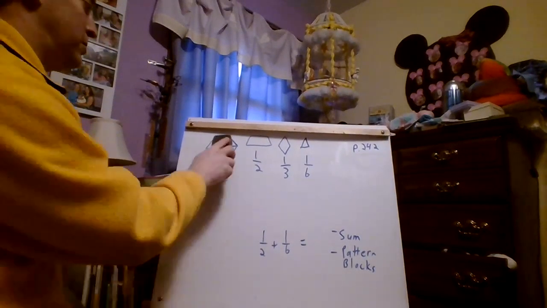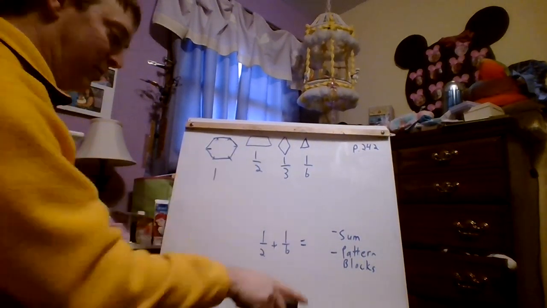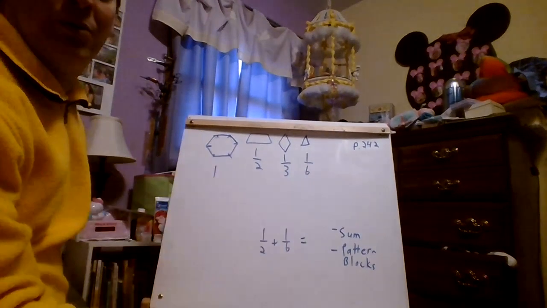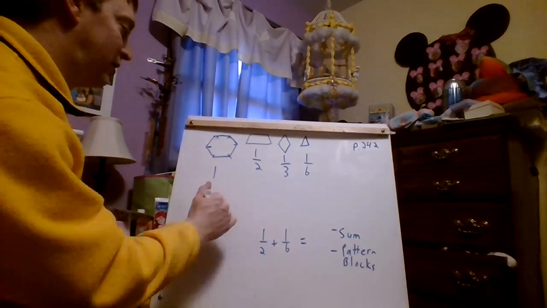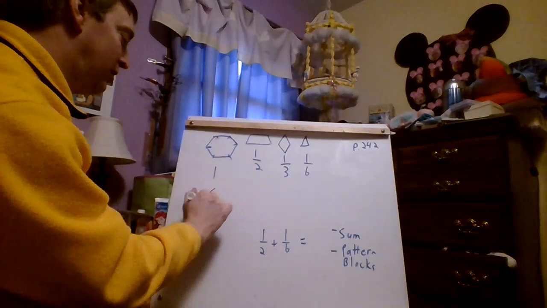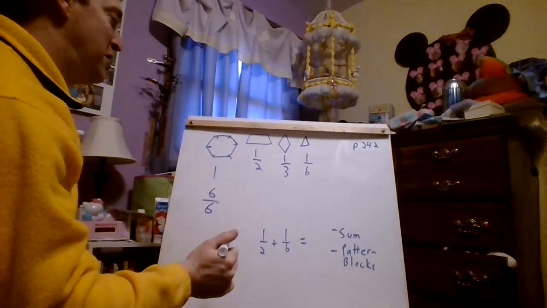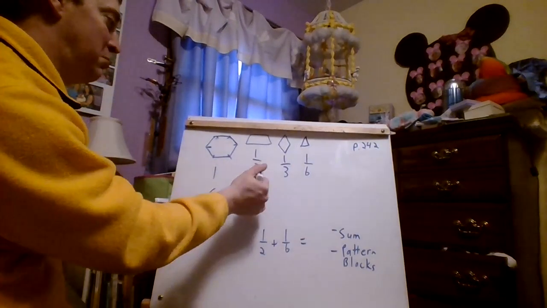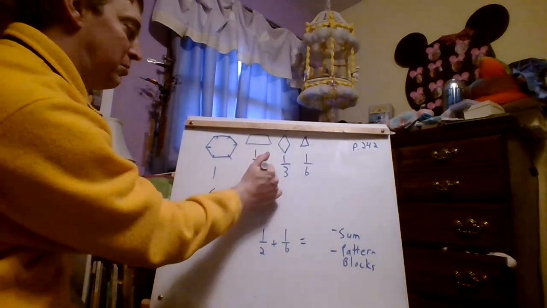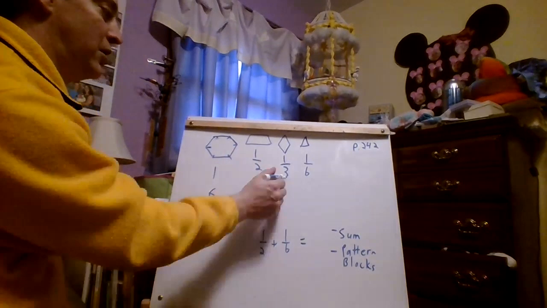What I would do to help us out, make it a little bit easier, I think, is turn them into a common denominator. So for all of these, since 6 is the smallest one that we have, 1/6 is the smallest, we could turn them all into 6. If you had one whole, it would be the same as 6/6. 1/2, we could turn, so how many of these, if we want to turn these into 6s, we could triple both of these numbers. So 1/2, if we tripled it, would become 3/6.